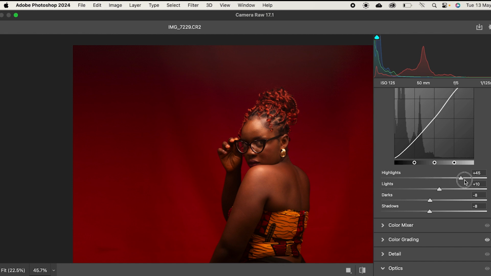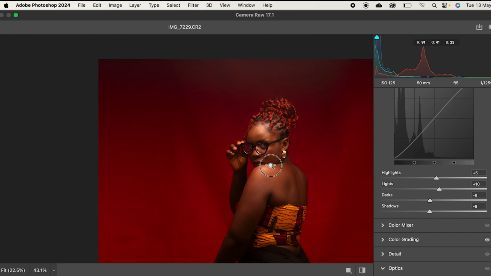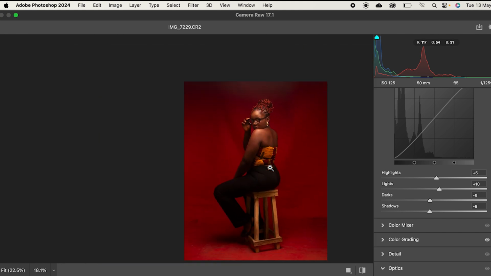If you increase it, it reduces the skin texture. So it is not just about the brightest part of the skin, it also affects the skin texture. So we're not going to do much about that. We just add a little bit, let's say 5. Yeah, good. So 5. This is good.